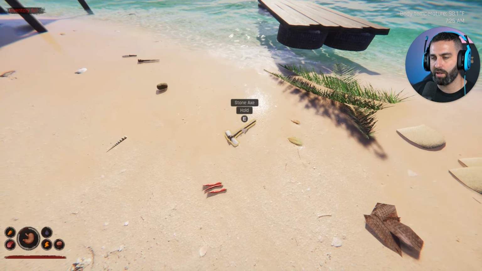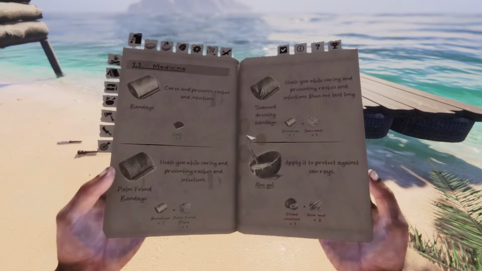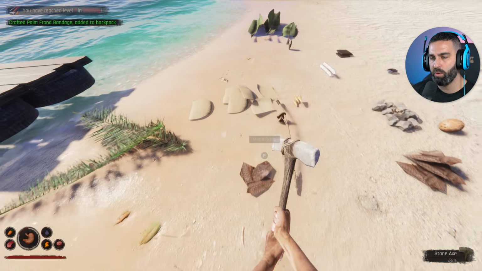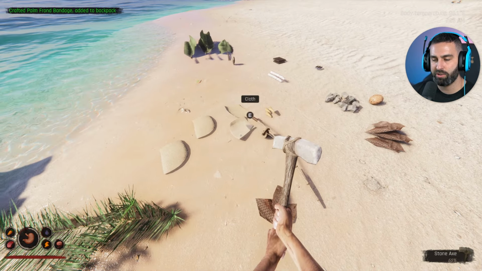Okay. Can you knock that off? Okay, make a bandage. And then we're going to palm frond bandage. And let's make one more even, you know? Okay, we now have two. I think that should be enough.